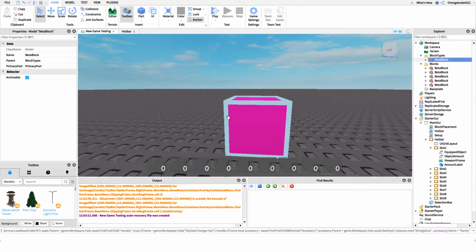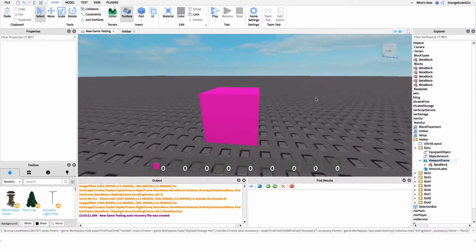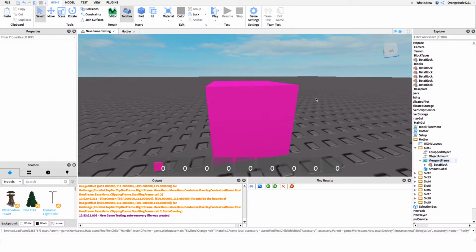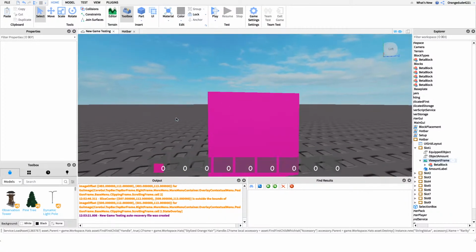So this is our block. All of our blocks are going to go under here. And I'm just going to copy this into the viewport frame, and then we can see exactly how we want it to be displayed. Because you'll see it kind of makes a little camera down there. So I don't know, what do you guys think?